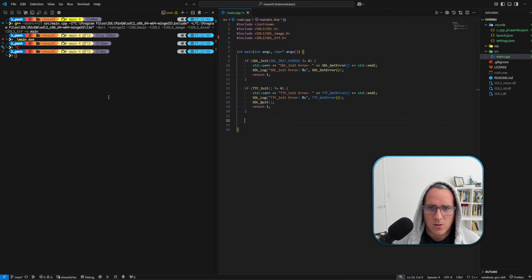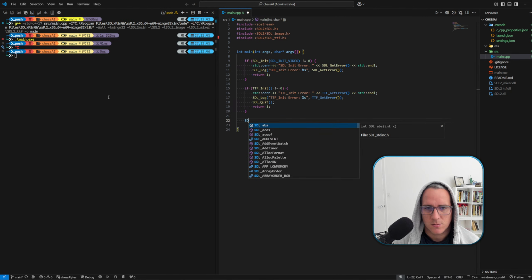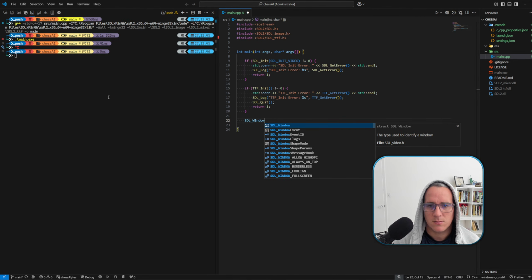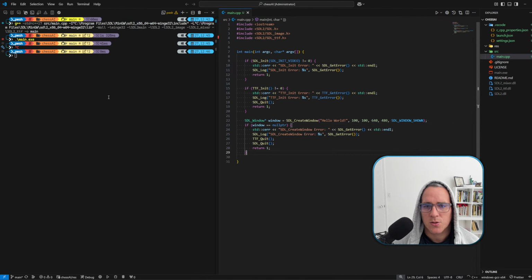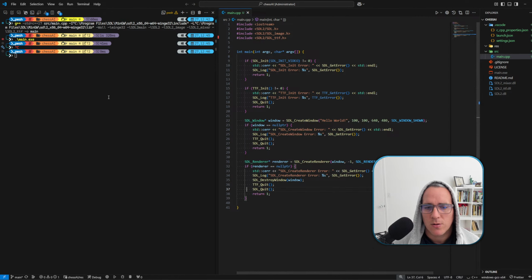Okay, so we have to create a window. Check if the window was created successfully. We have to create a renderer. Check if the renderer was successful.